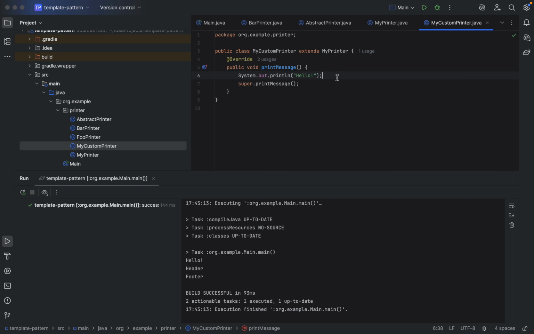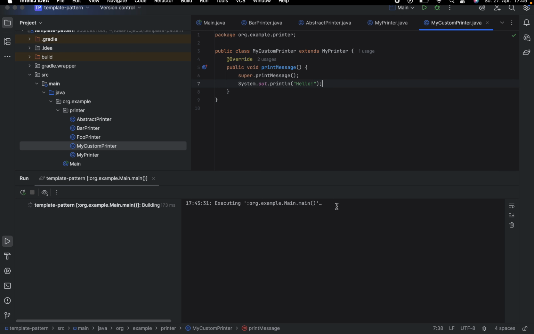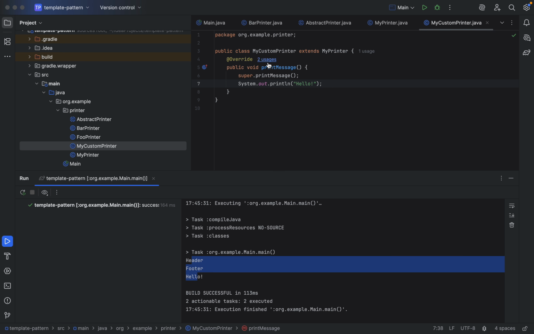So we can move that to the back, and then we have it here, and we can also duplicate it. But we have no chance, for example, of adding something in between. We cannot do that without modifying our original class. And that's one purpose, or one problem, where we can use the template method design pattern.